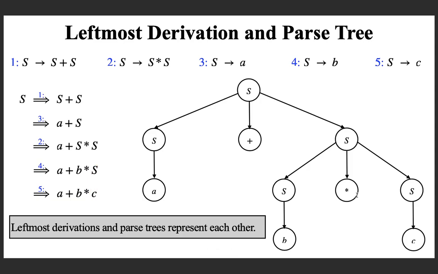So, we can see that leftmost derivations and parse trees represent each other. Given a leftmost derivation, you can automatically see what that parse tree is and vice versa. So, they are kind of equivalent representations. And now I can tell you why these are called terminals, A plus B star and C, because they are terminal nodes. The derivation process using the tree terminated with the terminal node on that path. Okay. So I hope you are getting leftmost derivations and parse trees. Parse tree is a representation of a leftmost derivation.